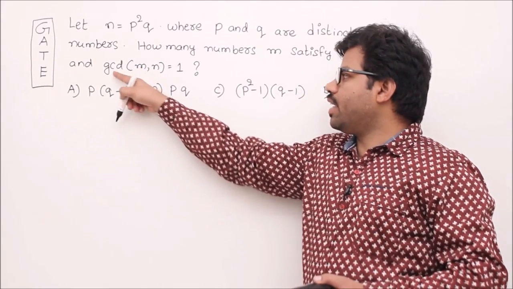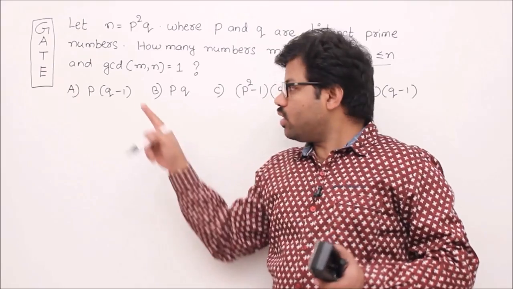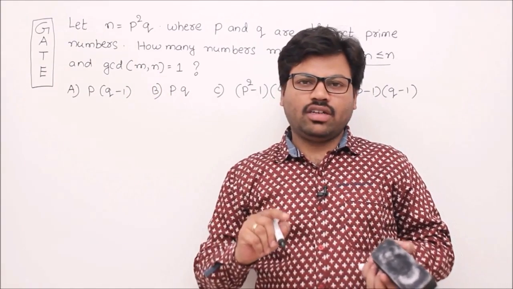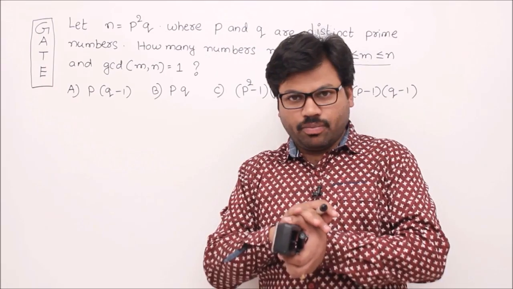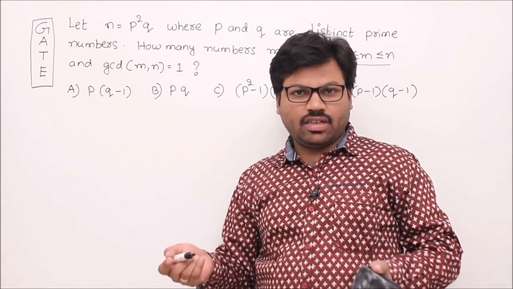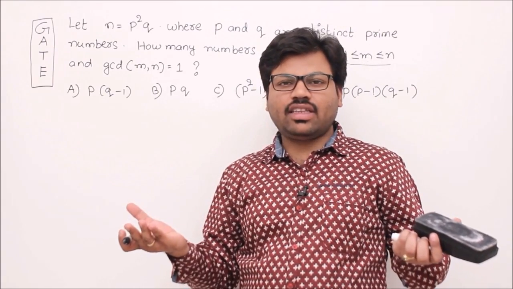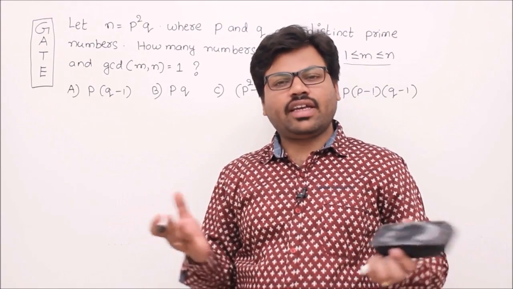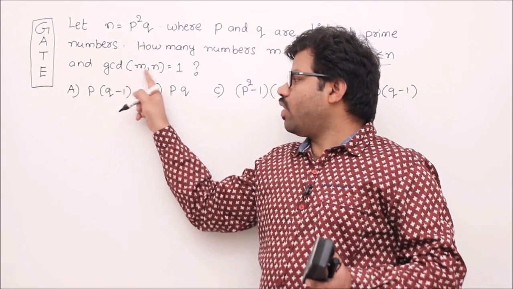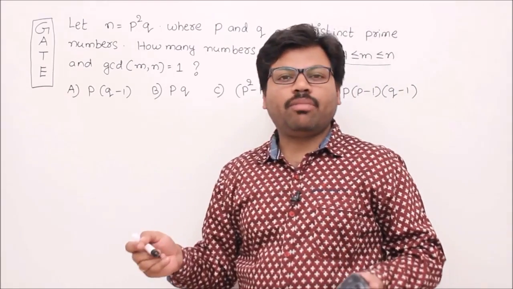Between two numbers, greatest common divisor is 1 means among the divisors of m comma n, the greatest itself is 1. That means there is no number greater than 1 which is a common divisor of m comma n. So there is no divisor other than 1. Then definitely I can say that automatically there is no common prime factor between these two numbers.